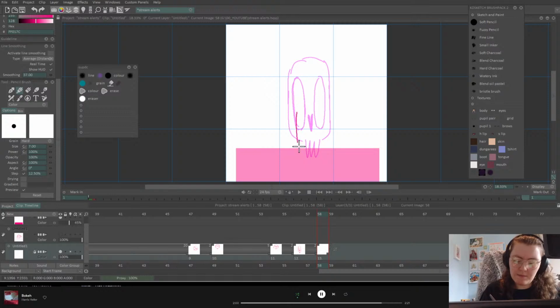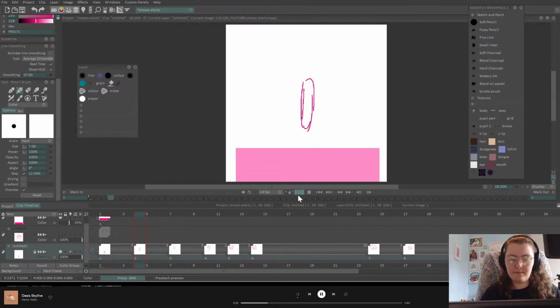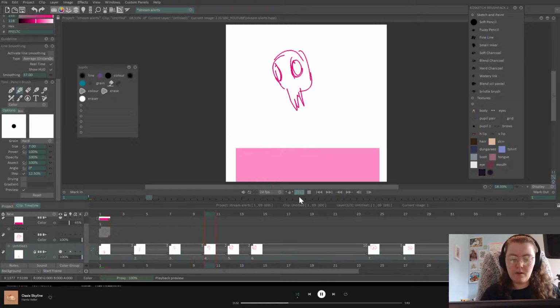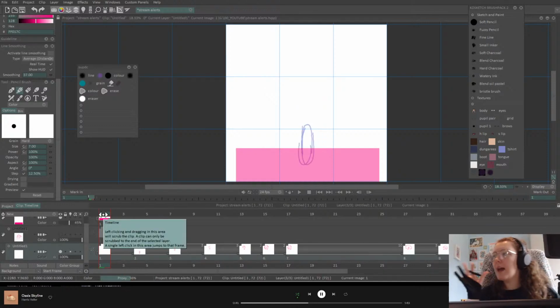I might actually make them really, really thin. Like this. No, not like that. Because this bit isn't going to be shown. Okay, that's a 2, and then we go here, and I'm just going to 10. Okay. I don't think it needs that last frame. Does it need that last frame? Let's check it. Okay, yeah, so we don't actually think it needs that last frame. I'm going to go in over the top, and I'm going to add some little sparkles and things.